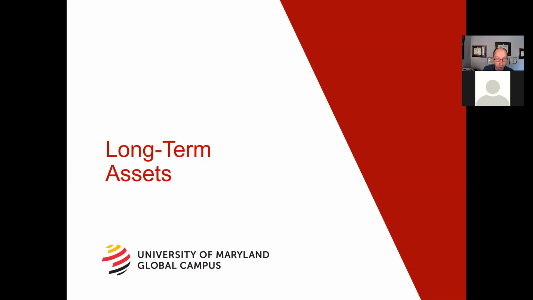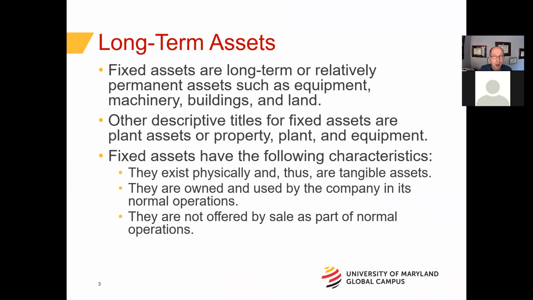When you hear me say the word long-lived, it usually means at least a couple of years or more for that asset's longevity. And a lot of that is actually dictated by the IRS. The Internal Revenue Service provides schedules on how long things should last, believe it or not. So, interesting thing. Okay, so long-term assets or fixed assets are things like property, plant, and equipment.